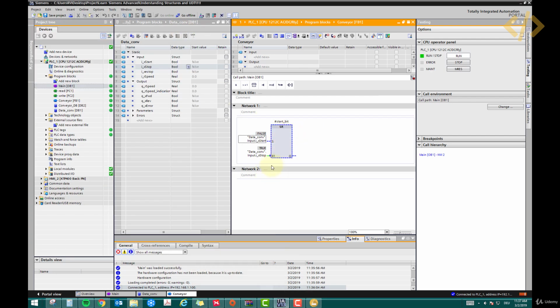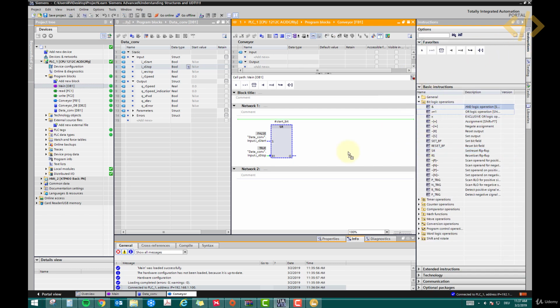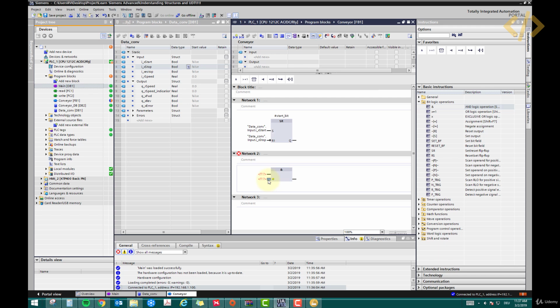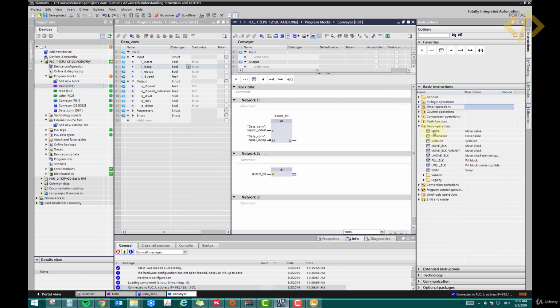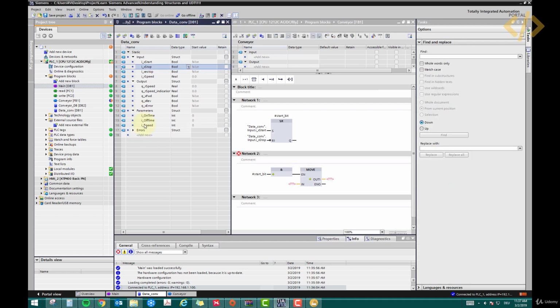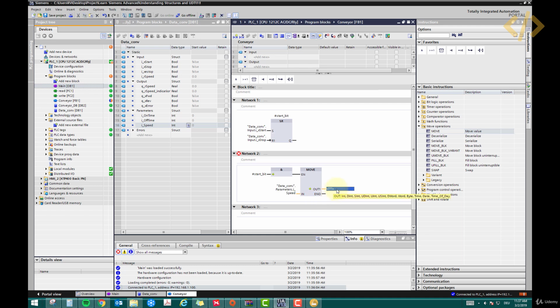Now using this bit, we are going to move the value. So we take an instruction again, and we take an AND operator. We don't need this one. If the start bit is on, I will copy paste here. We need to move the value, and the value which we will move should be the speed. So we need a move instruction. Now what are we moving? The speed, and what is the speed? It should be defined in the parameters. So if I move the parameter here, this will go out to the belt conveyor. All right, now the belt conveyor QR speed is here.